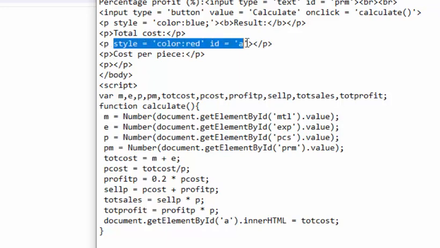And remember to give this thing this style and an ID.